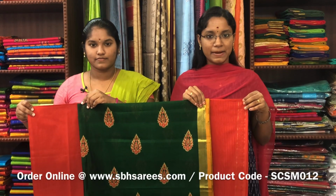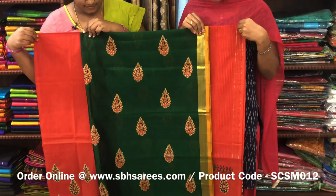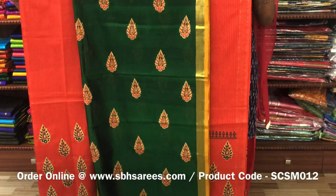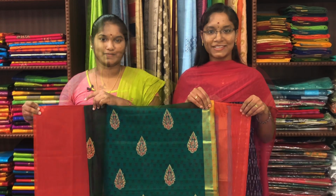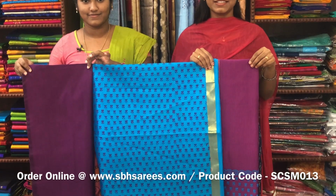This is silk cotton salwar material in green and rust orange combination. In the top, we have floral motifs in hand blocks, printed bottom and a printed dupatta in rust orange color. Price of the salwar is 2000 and the product code is SCSM012.